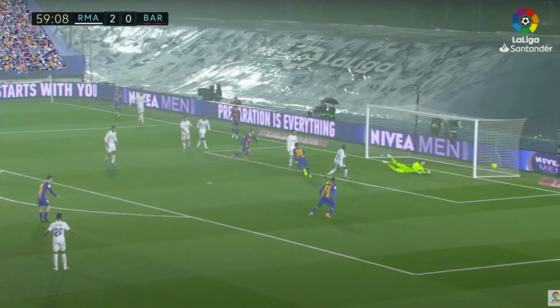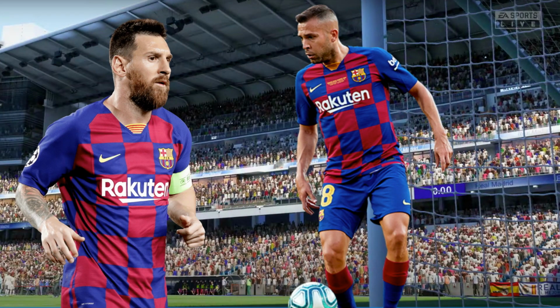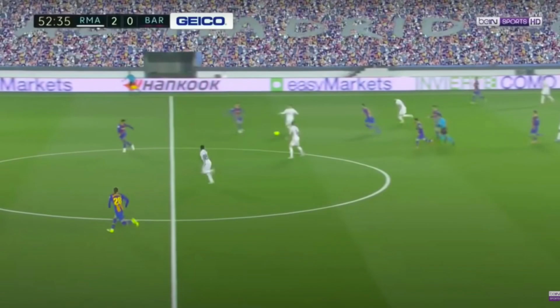With Barcelona tasked with breaking down Madrid in their deep, compact 5-4-1 defensive shape, a lot of the ball progression into the box came down the left with Alba and Messi. Real Madrid was still looking threatening when they broke quickly with a vertical ball into Benzema, who would drop deep to link the attack, or through Vinicius' runs in behind the high Barcelona back line.